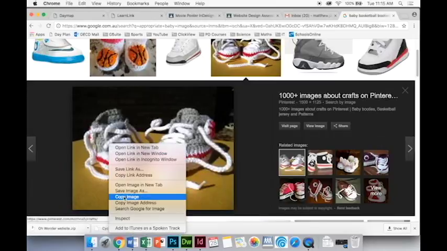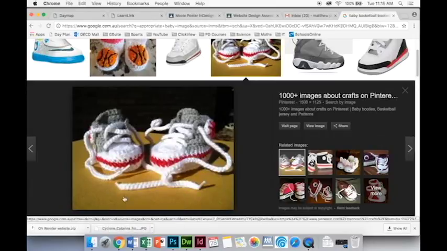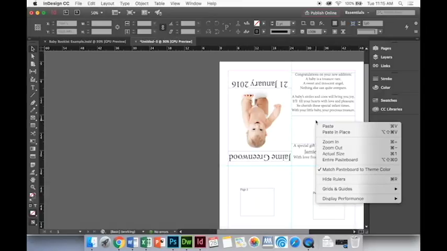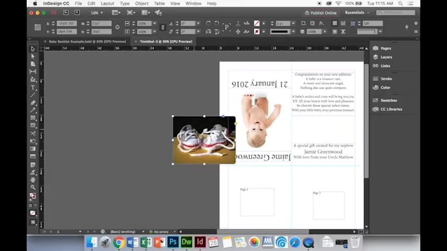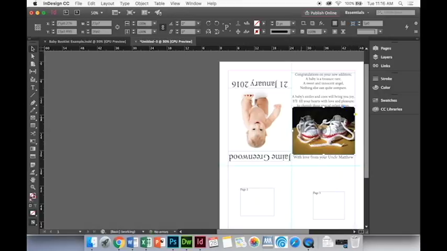Pretty big. You right click copy image, and come back to InDesign. Right click paste. And here is the basketball booties.